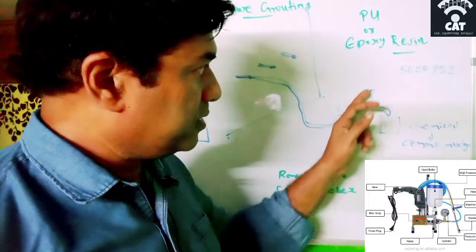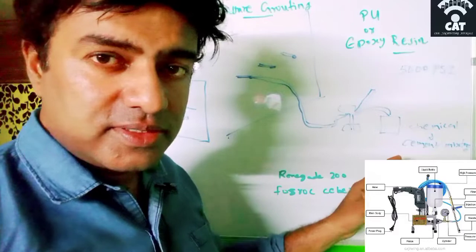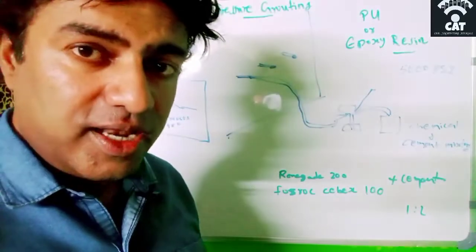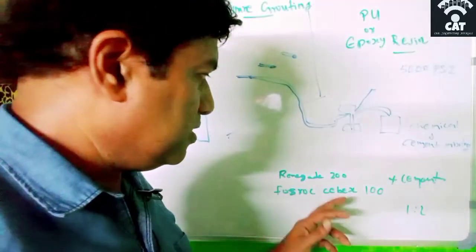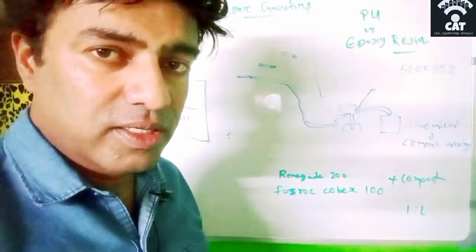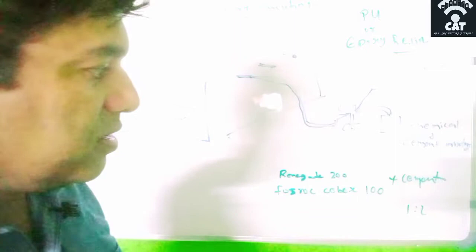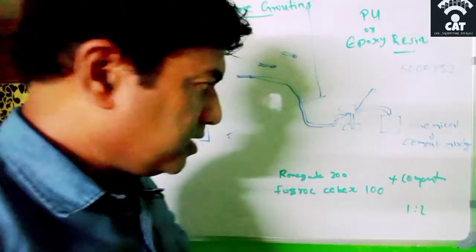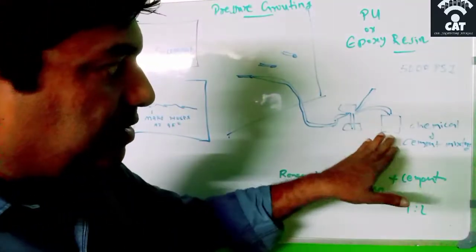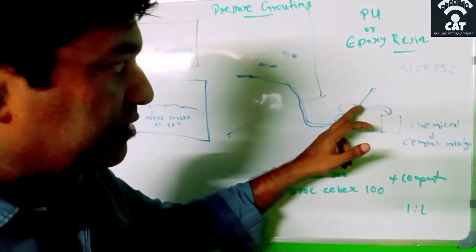You can see a handle here, and this hand pump is connected to a slurry. Slurry means a mixture of cement and waterproofing agent like Force Rock, Cibex 100, or Renegade 200. These are the usual waterproofing agents that we use for pressure grouting. There are many other chemicals also, but I'm just telling as an example. In the ratio 1:2, it will be a paste, in liquid form. This we have to apply with pressure.